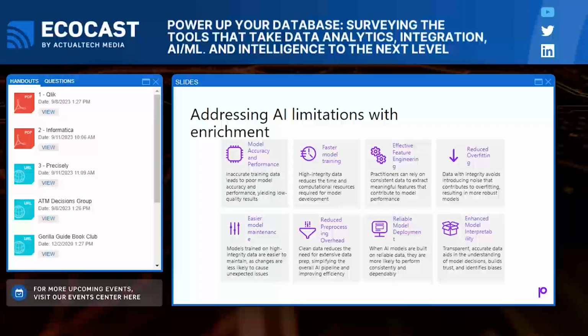Clearer, more informative data makes it a bit easier to understand why the AI that you may be deploying is making specific decisions or offering specific inferences. So in general, I find that data enrichment isn't just a step; it's a game changer in this process, and it's a key to AI models that are not just accurate, but also adaptable, maintainable, and interpretable.